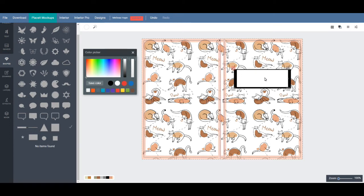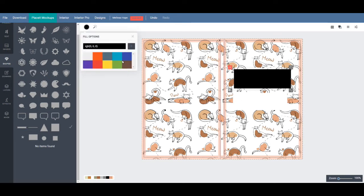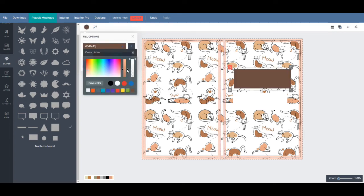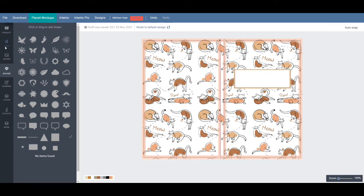So top left is where the colors are. I'm just going to resize this to be what I want. That looks good. And the color is not right. I'm going to pick a color that's actually in the journal. So I'm going to see if I can get the same brown that the cats have, because that's going to look a little bit better. That looks pretty good. I think I'm happy with that. And resize that on there. So now I have a perfect little box that I can put journal, notebook. I think I know I'm going to put composition notebook in there.